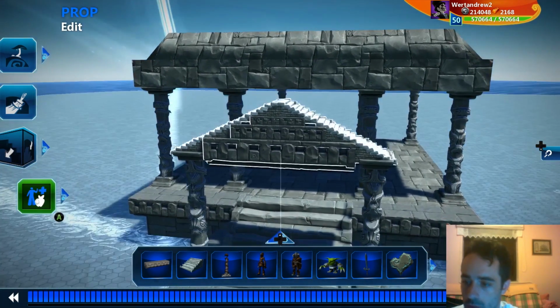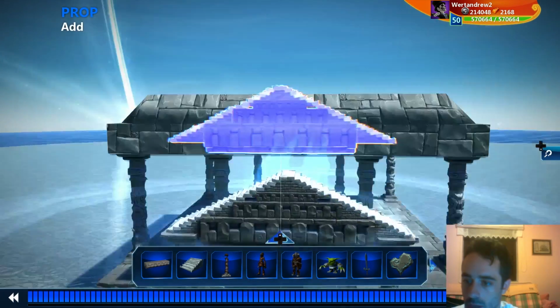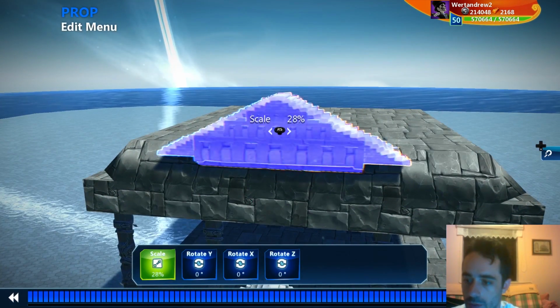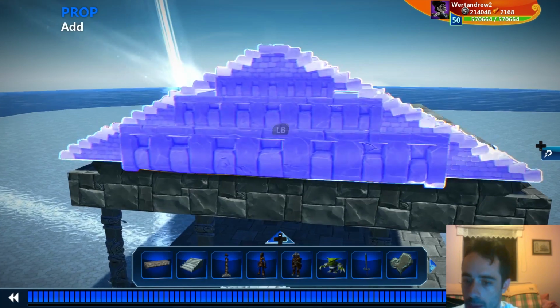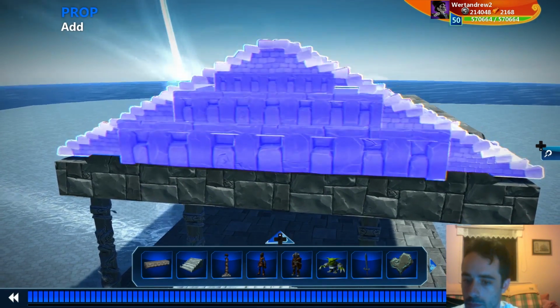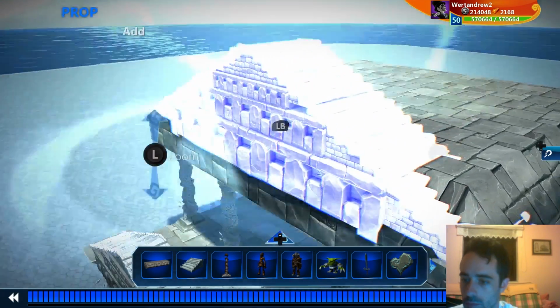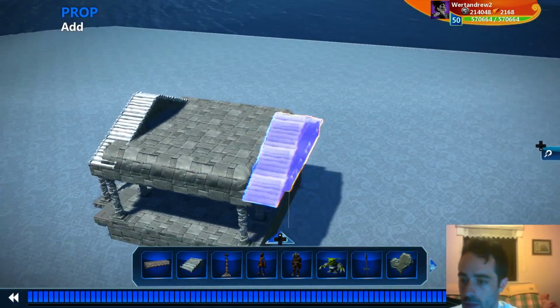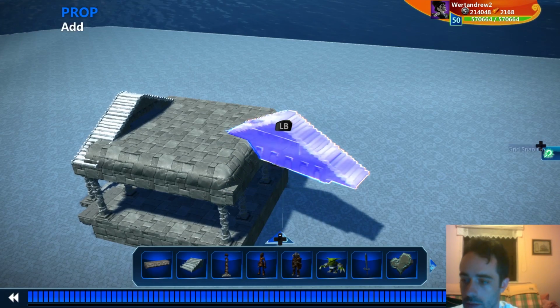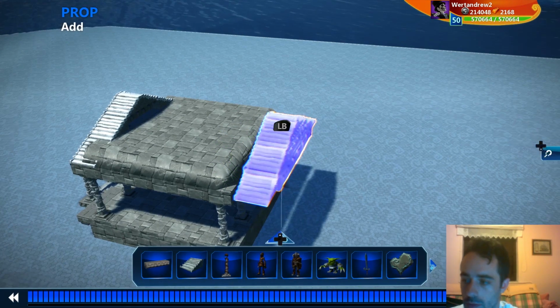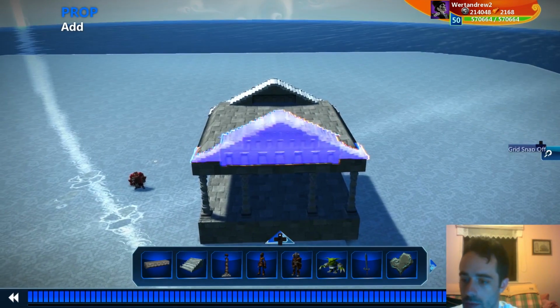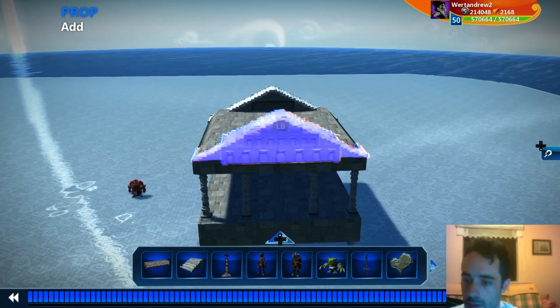So I think 25% works for the entrance, and then I'm gonna place 2 larger versions on top here. This has to be from the other side, so I have to use the grid with the down D-pad.